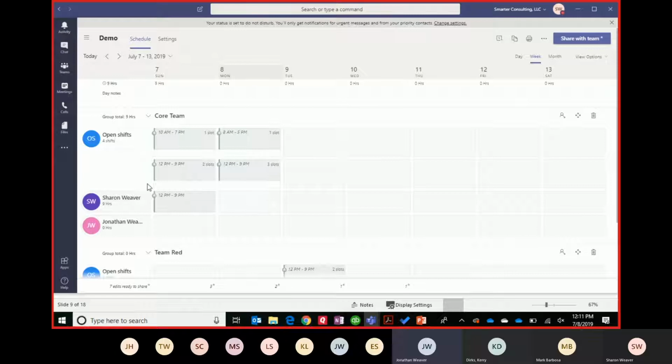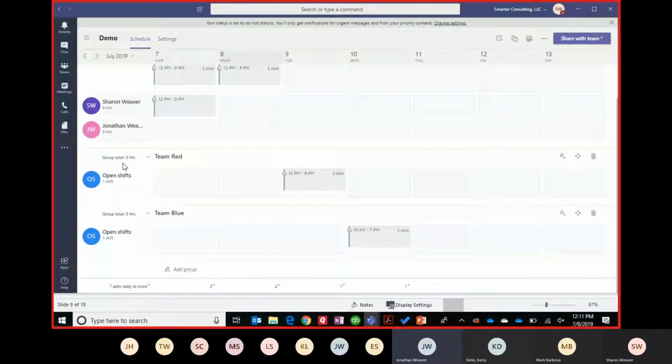I'm just going to give you a quick overview of some of the different things. First of all, you can store people in groups, and you can name those groups different things. Say you have different team names, or maybe it's the morning shift versus the afternoon shift versus the evening shift, or maybe it's customer call centers and you have one group that manages one area and another manages a different area, different types of calls, whatever. You can segregate your groups in certain ways. People can be in multiple groups, so you can put them in one or more groups based on how you want to organize it.